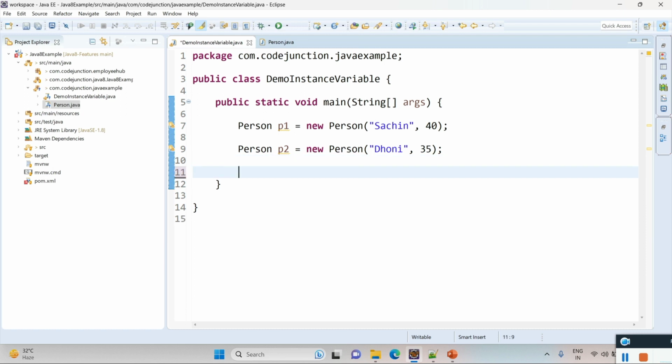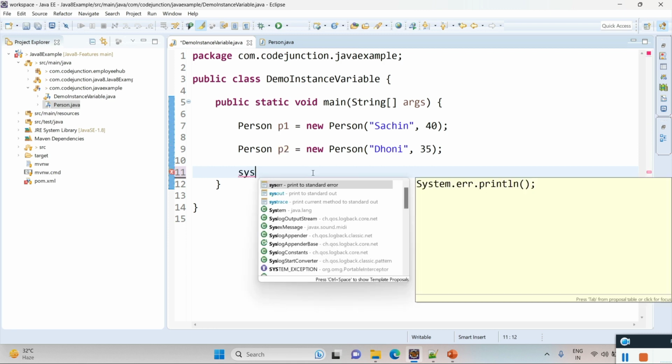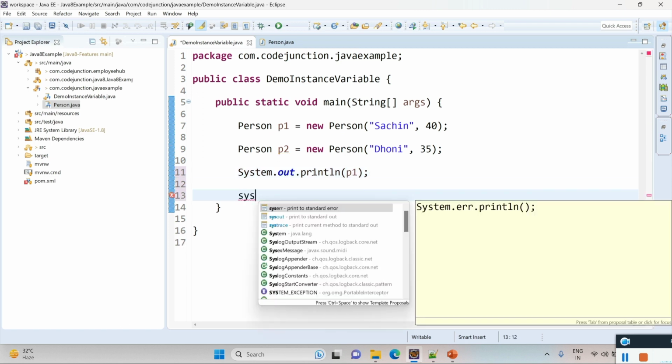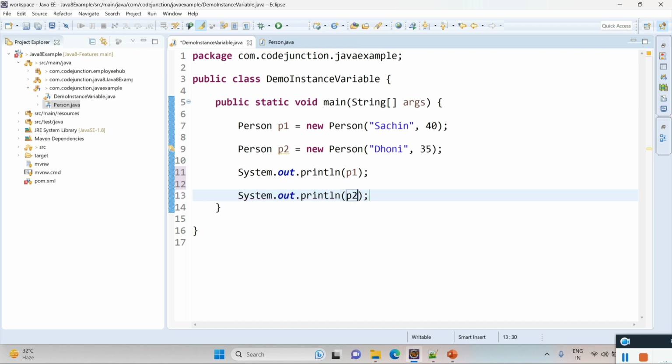So let's take an example. For person, I have created two objects, person P1 and P2. For person P1 object, name is Sachin and age is 40. For person P2 object, name is Dhoni and age is 35. So just print out these two objects, sysout P1 and sysout P2, and run as a Java application this program.